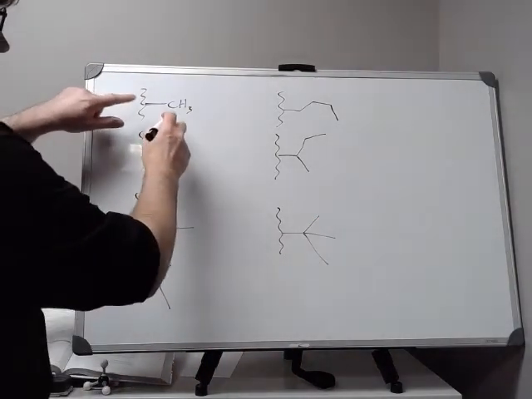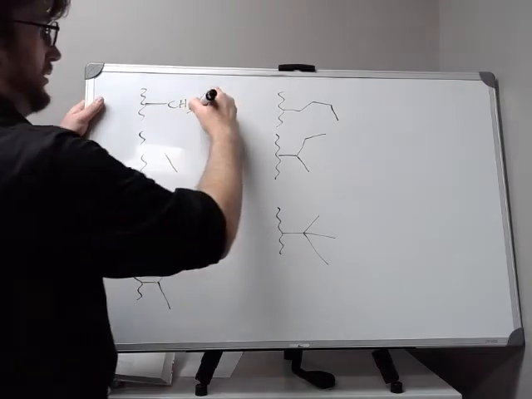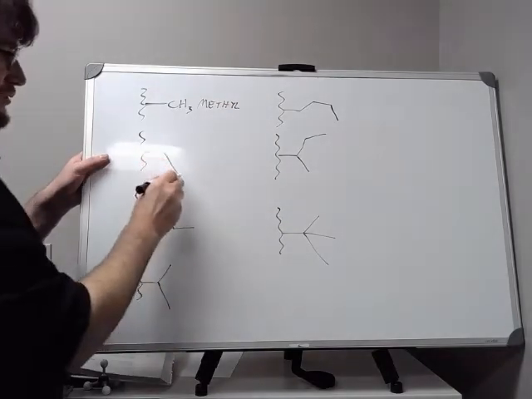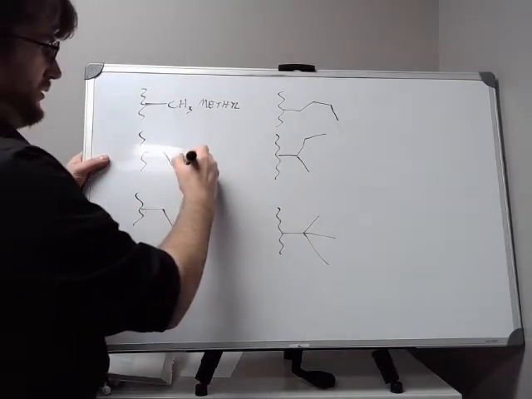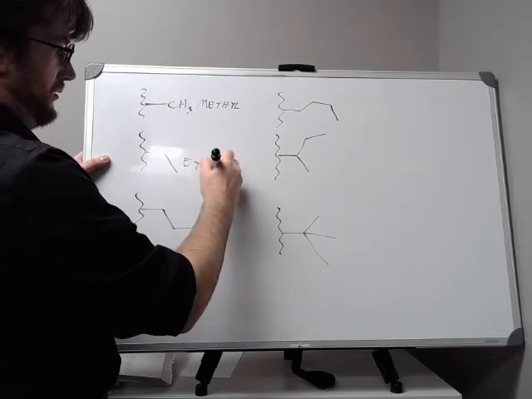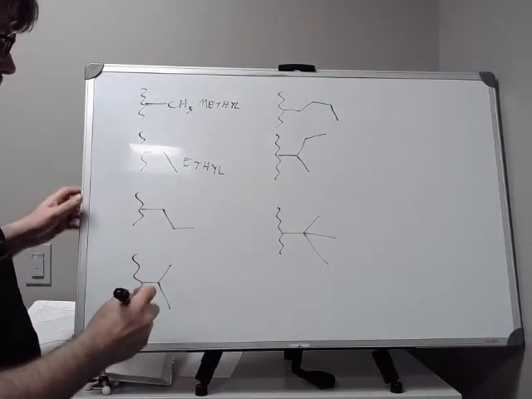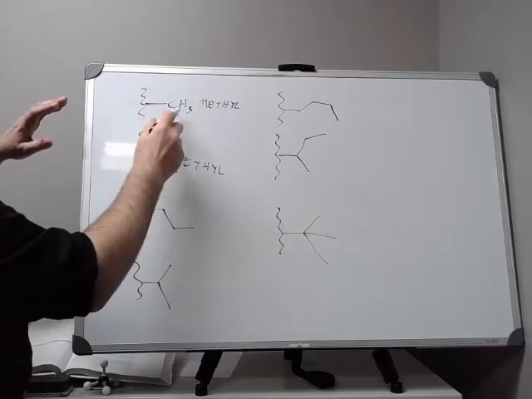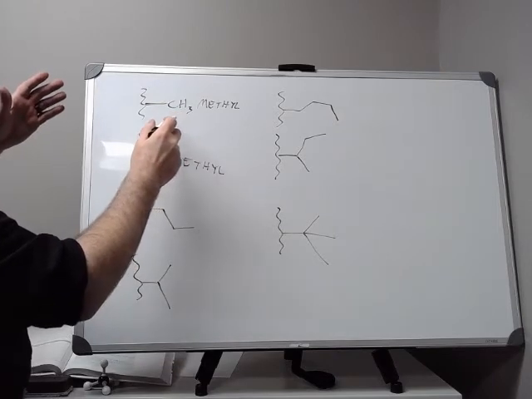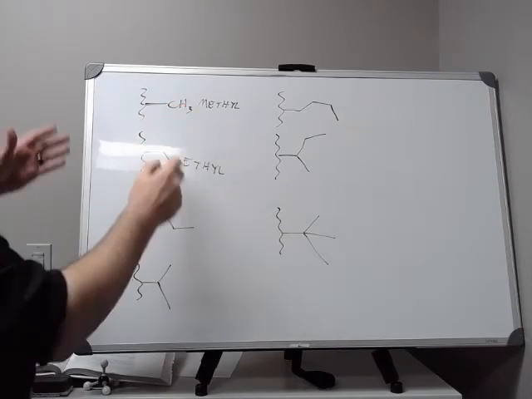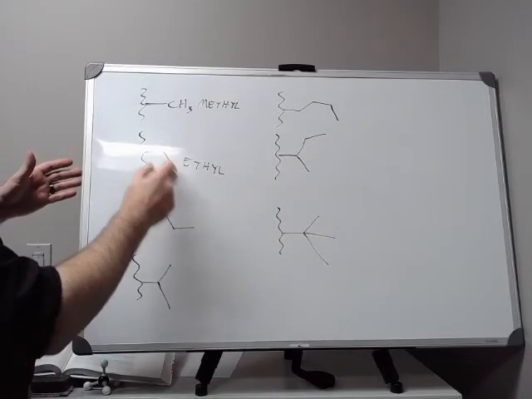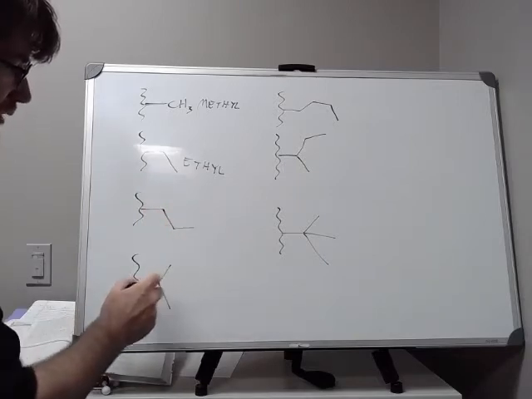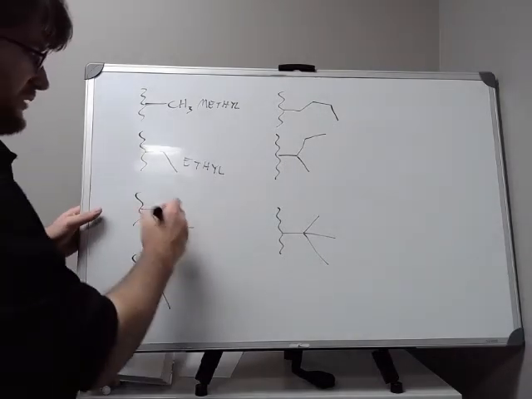Okay, so again, we have a single carbon as our branch, and so that's a methyl group. Now we have two carbons as our group, and so that's an ethyl group. And there are no other ways to arrange a methyl group or an ethyl group because we only have one carbon, so there's really only one combination of one carbon. The ethyl, again, we only have two carbons. There's only one way to arrange these two carbons. But once we get to 3 carbons, then there are 2 ways of arranging those 3 carbons.